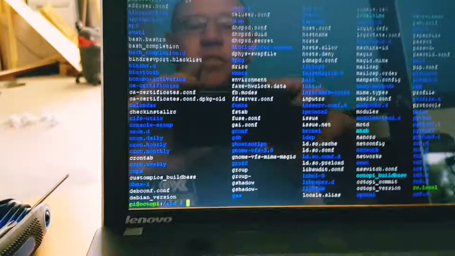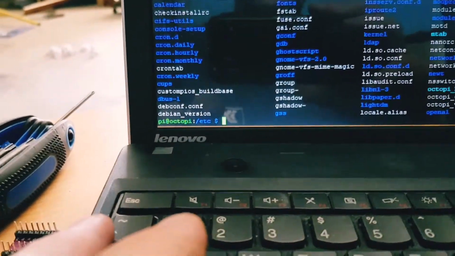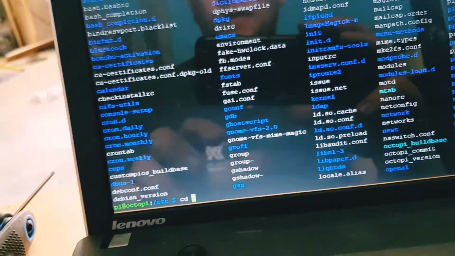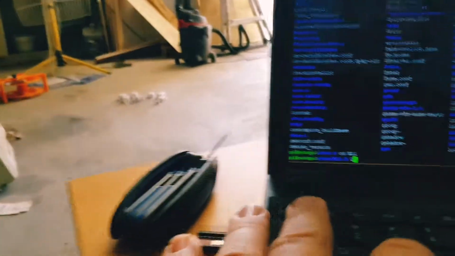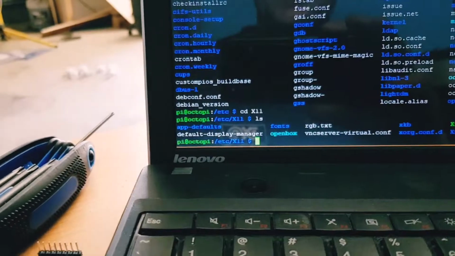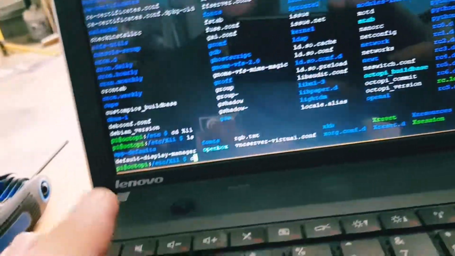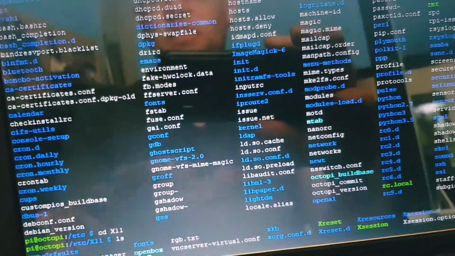Okay, I just remembered what to do. And where's the screen information held? And the touch screen information held? It would be in cd X11. Once you get into X11, your ls, and then you go into cd xorg, because that's where your touch screen stuff's in.